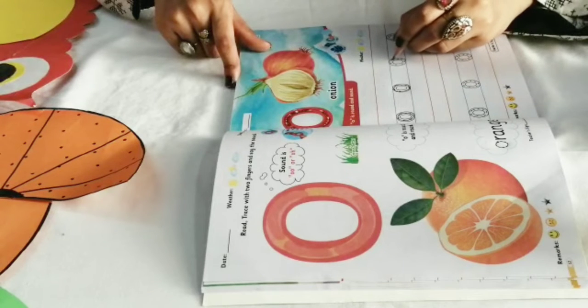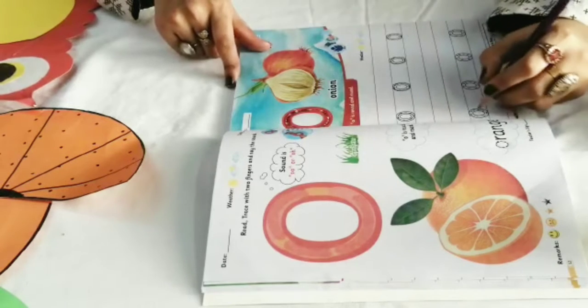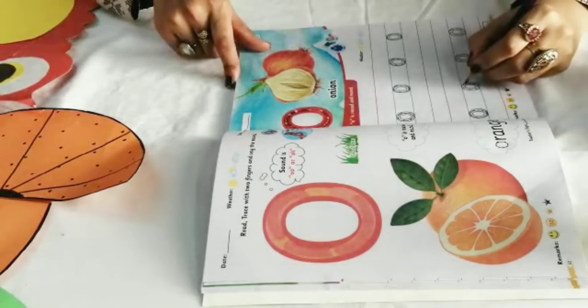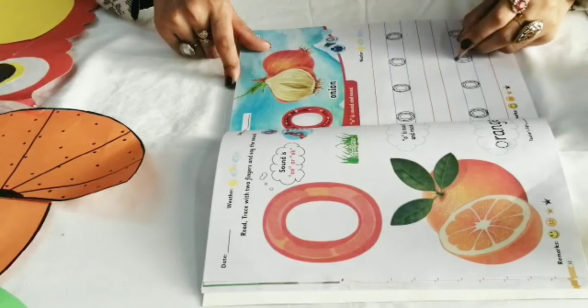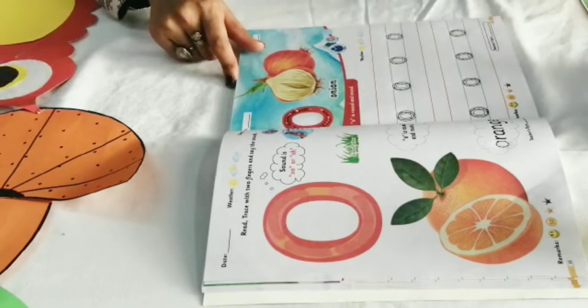Start from this red dot and you go slowly, slowly round and round. Stop. And again we go round and round. Stop. And again another line. We are tracing the sound o, and the sound o goes round and round. Stop, shabash.